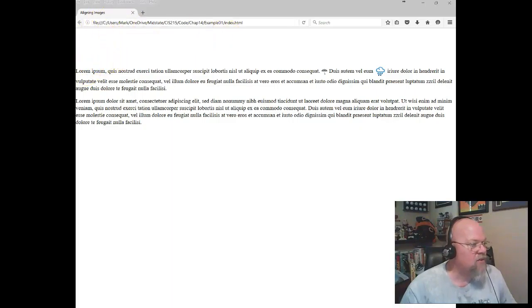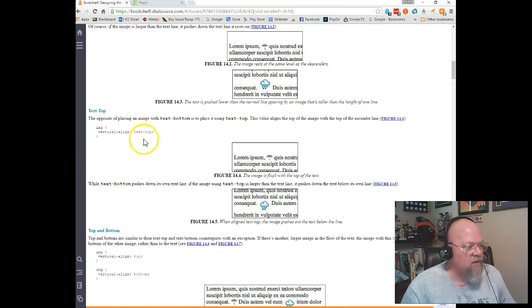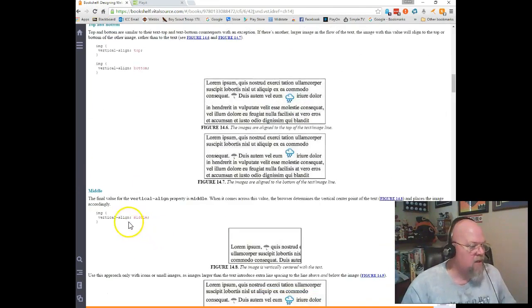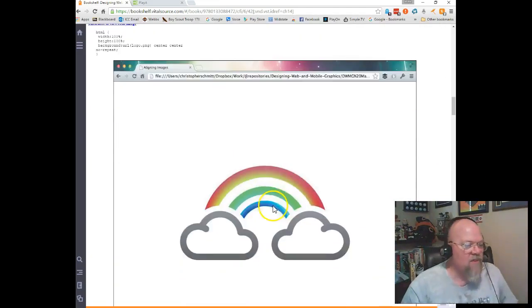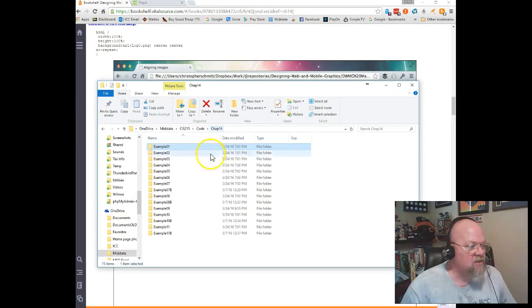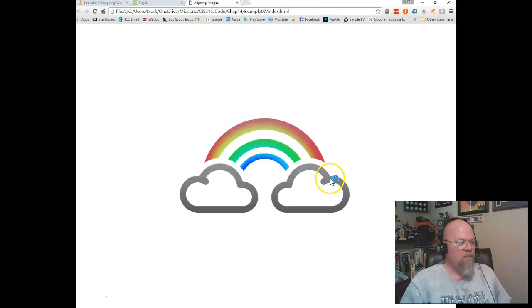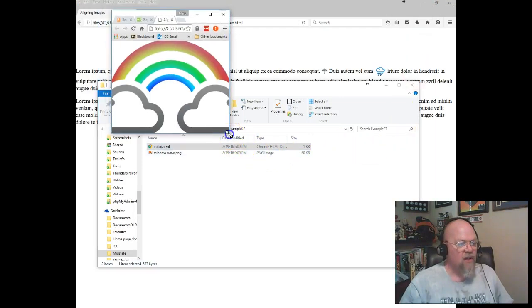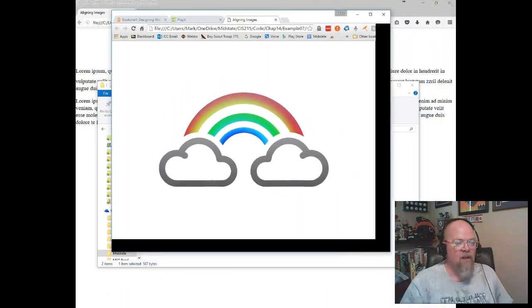Okay, so let's go back to the book, and that's kind of what this first section talks about. They talked about the text top, bottom, text bottom, the middle, and so on and so forth. So now let's go beyond that, and now we have this code where it's got this big rainbow in the center, and I believe that is number 7 here. So we open a big 7, we open that guy up, and basically this is what it looks like. Okay, and it just basically puts this right smack dab in the middle. If I resize my screen, you'll notice that graphic stays right smack dab in the middle of the screen.